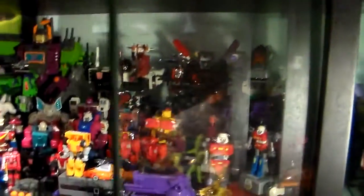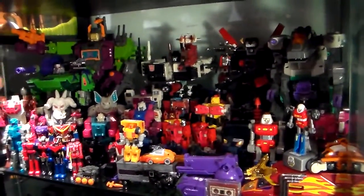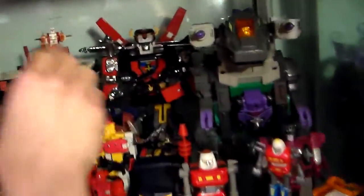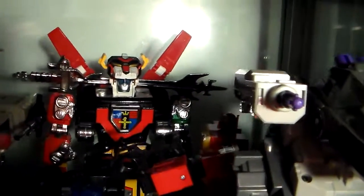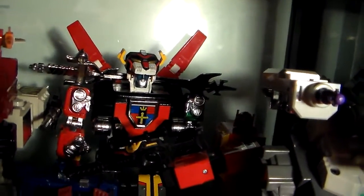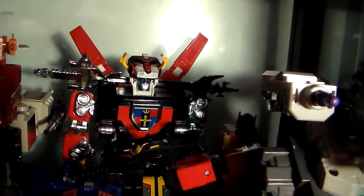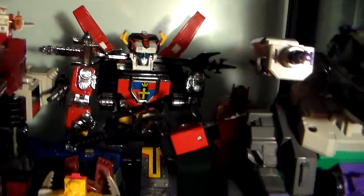We go inside here and I want to show something. You've seen all my Transformers, but nobody to date has seen this in 15 years — I have the metal version of Voltron. Complete metal, no plastic — a few pieces of plastic. It has the bullets. It's extremely small. No joke, this figure goes for between $175 to $250 loose. Good luck finding it on the internet for cheap. You're not going to find it. That's vintage.